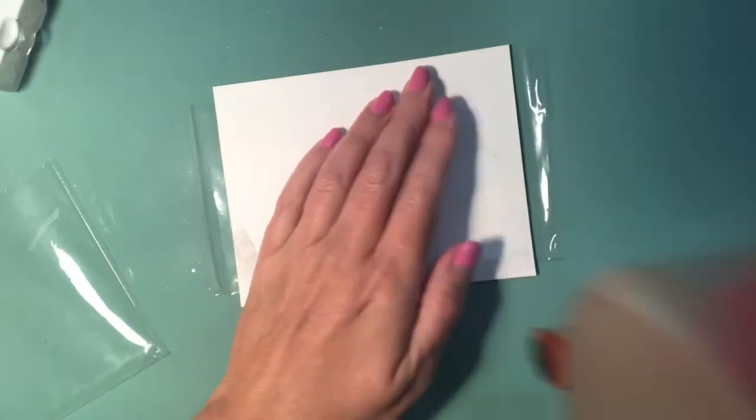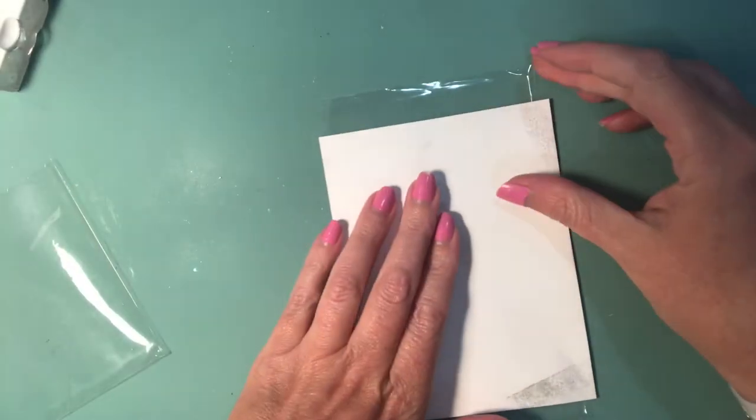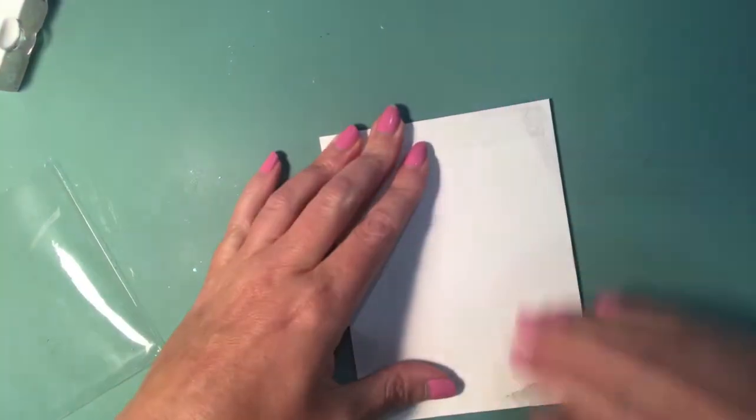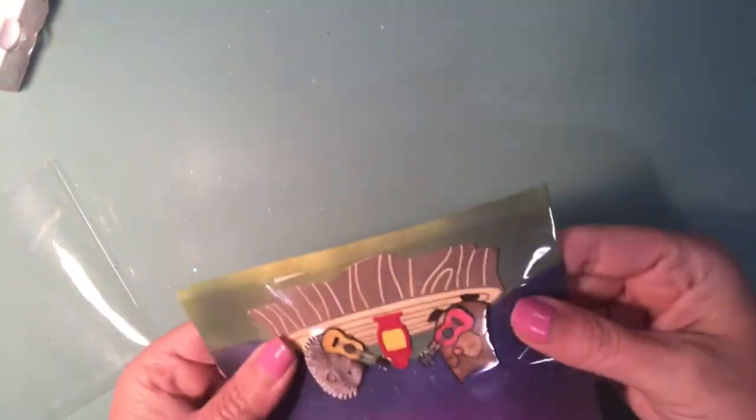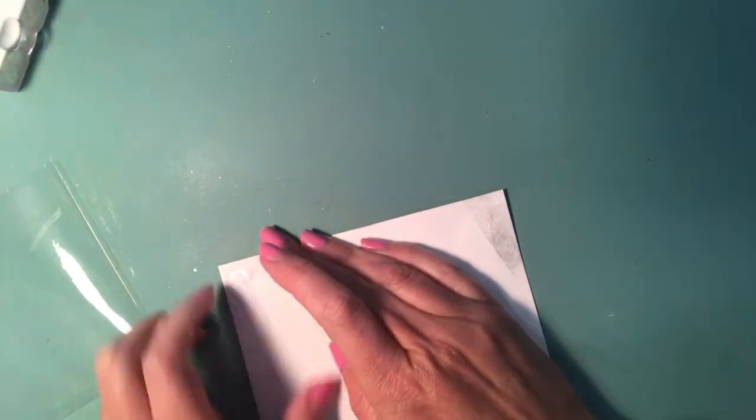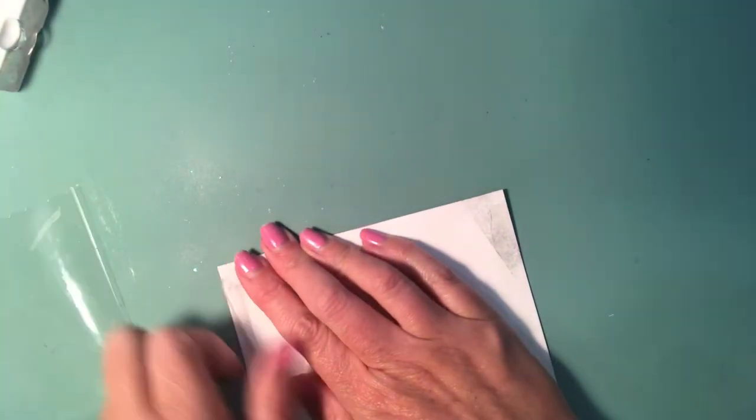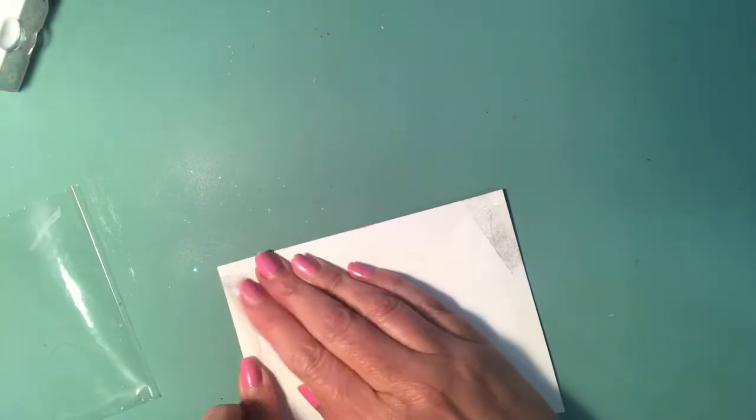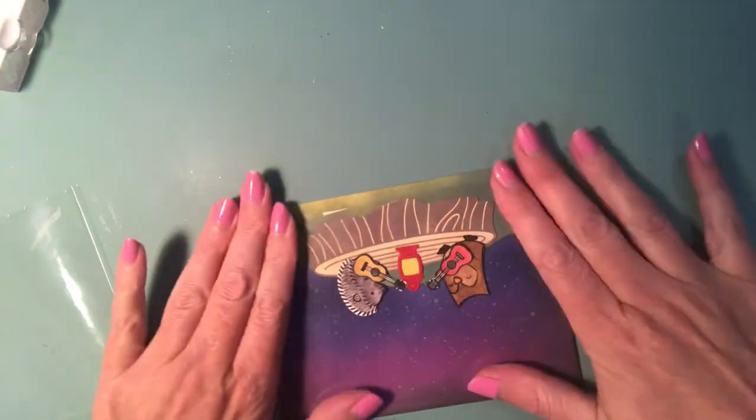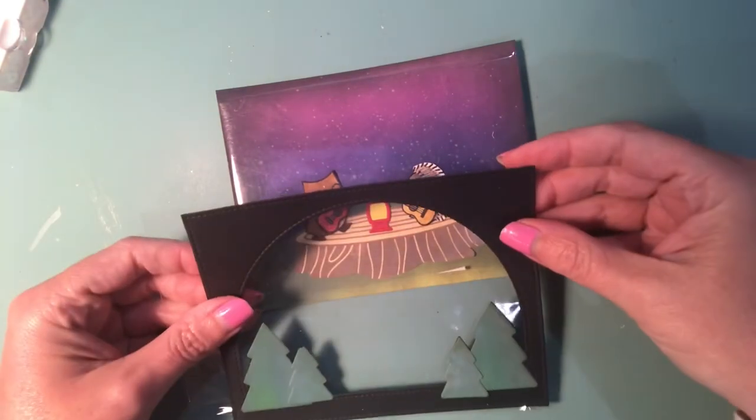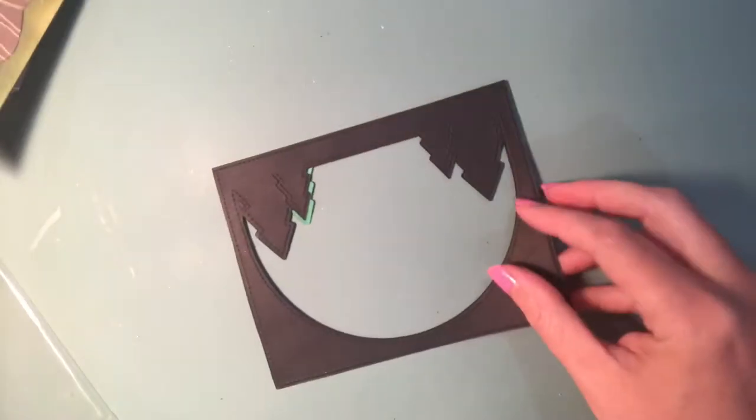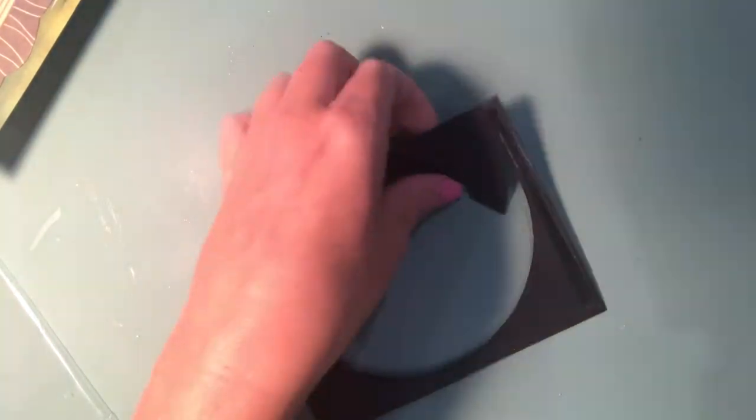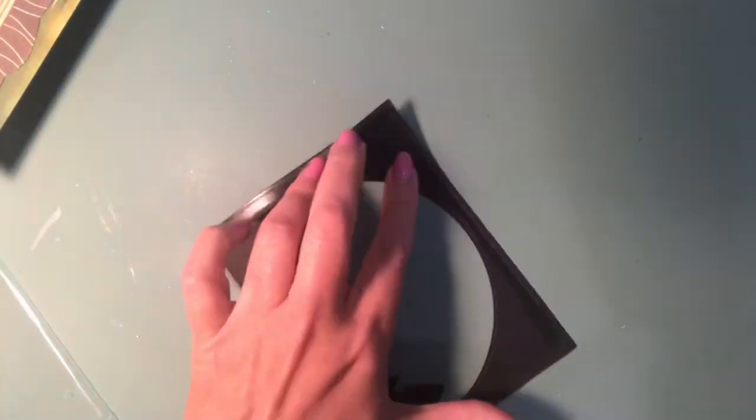I'm taking some old packaging and wrapping it around the scene part of my card. The reason I'm doing this is we're going to do a double acetate shaker so that the shaker pieces actually go in front of these images. But if we didn't add the acetate to it, the sparkle blends would get stuck on the images and they wouldn't shake. So adding that first piece down, and now we're going to add it to that forest backdrop piece.